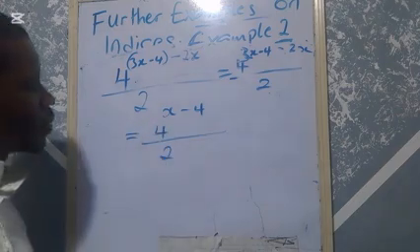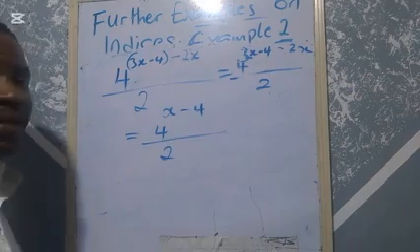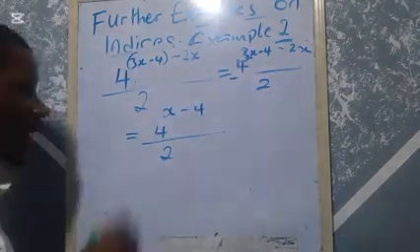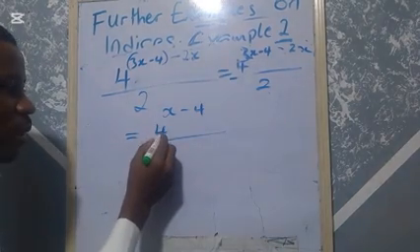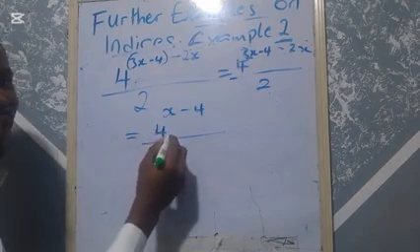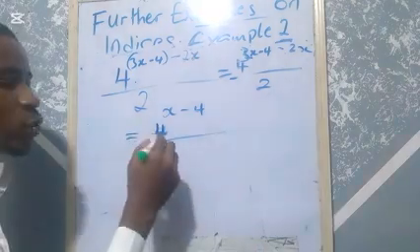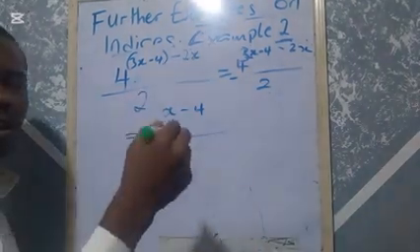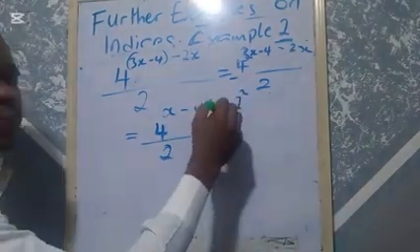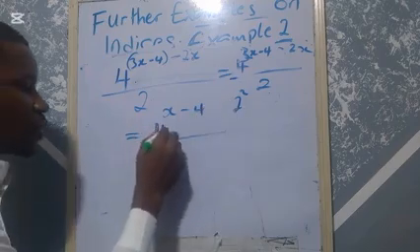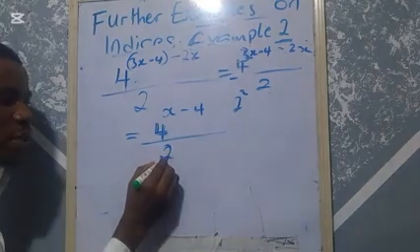So am I going to leave my answer like this? No, I cannot leave my answer like this. Did you know why? I know I can still simplify this. I'm seeing 2 at the denominator. This is 4. There's something I can raise to the power of 2 that will give me 4, which is 2. 2 raised to the power of 2 is 4. So instead of leaving this 4 here like this, why not say 2 raised to the power 2? 2 raised to the power 2 is 4. That is 2 times 2, right? It's 4. So in place of this 4, put 2 times 2 so that I will have a common base at the denominator and numerator.